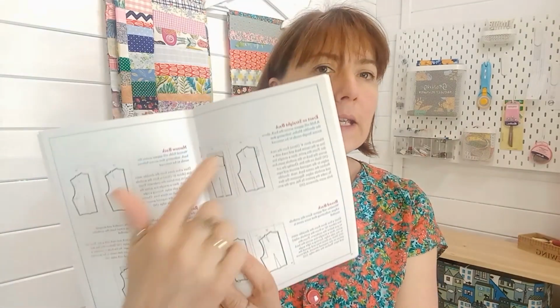Today I'm going to do a little bit more of the fitting tutorials that I've been working on with you guys, and I'm using the Figure Your Fit book, which is available on our website. So all the things that I show you today you can reference back to the layout diagrams and instructions in Figure Your Fit.